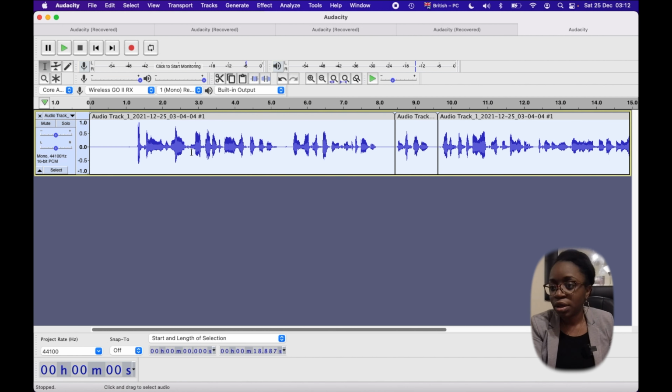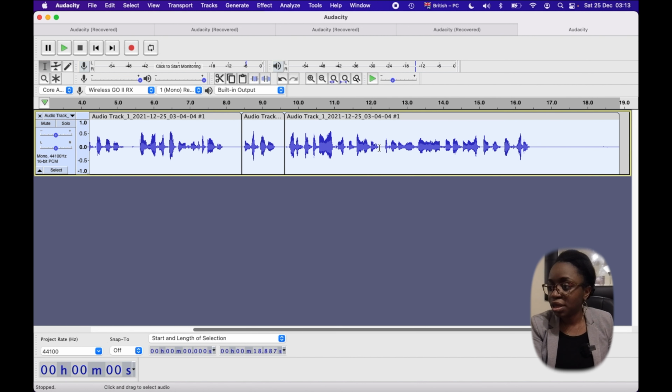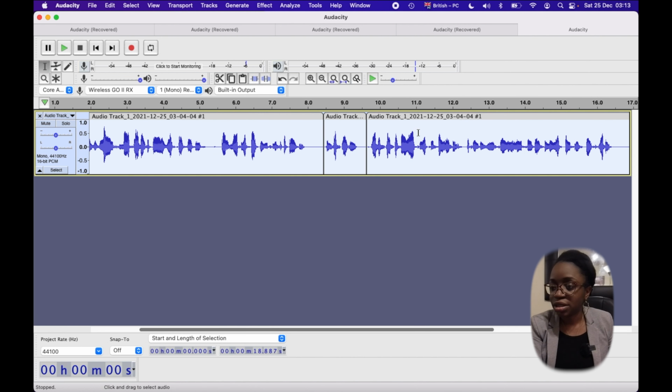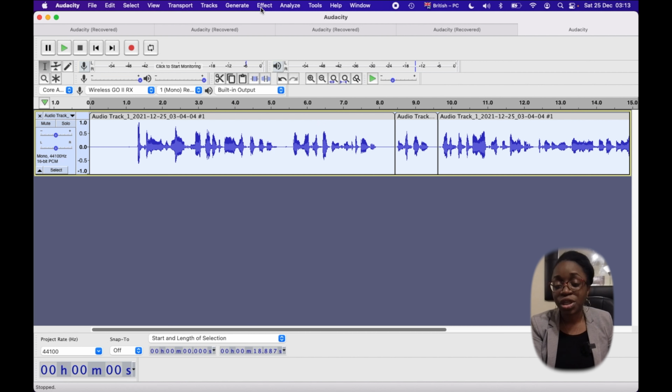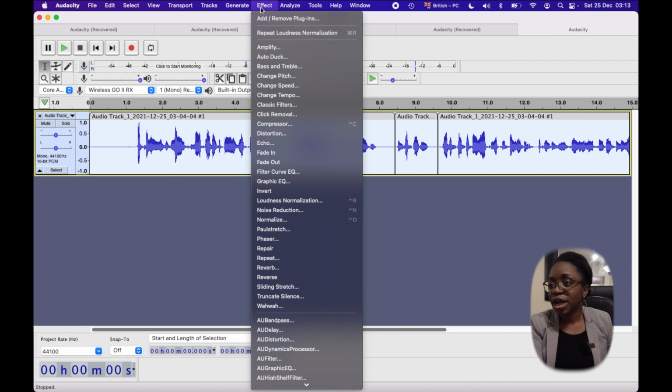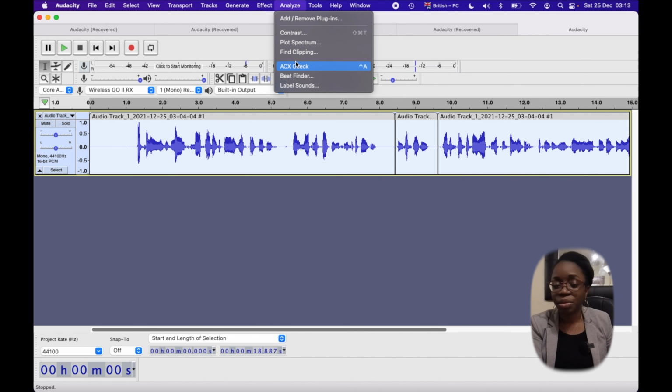Okay, wow. The tracks have gone really high, which is fine. But this, I'm pretty sure, is going to have some audio that's above -3 dB. For example, this here. And maybe this. Let's see. So to check for this, we can use a plugin called ACX Check, which I downloaded from the internet, but you can also get it. It's free, but it's very, very handy because it does those specific checks for you.